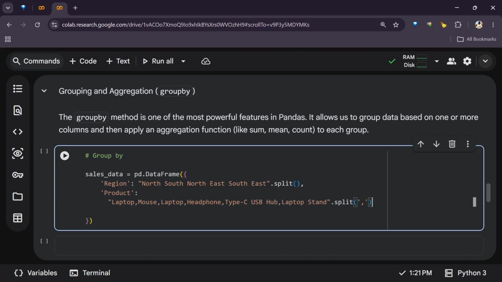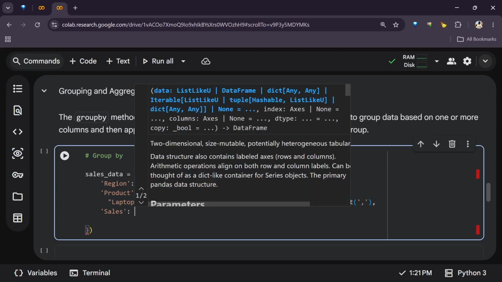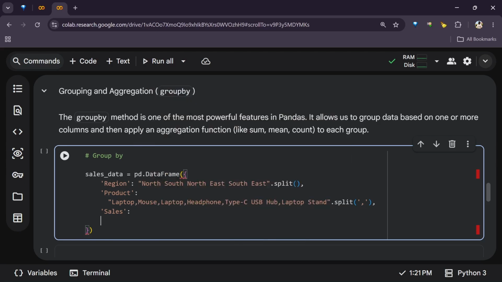Let me put the comma. So say sales. Sales will have some figure.